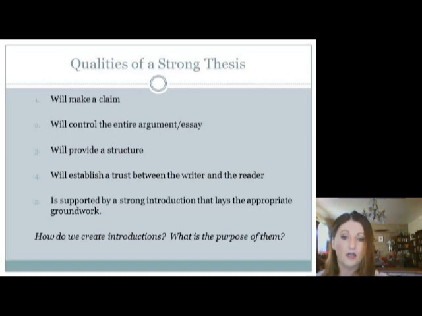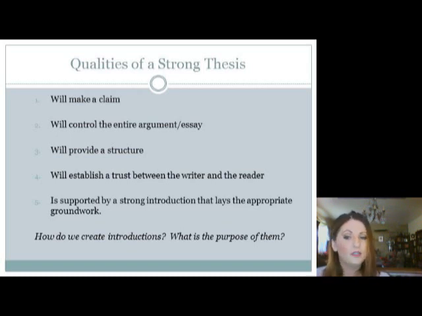So that thesis now is road mapping, or it's kind of giving my reader an indication of what is to come so that there aren't any surprises. It just helps to shore up any organizational issues. So that's what I'm talking about with the structure. The thesis also establishes a trust between the writer and the reader. When the reader hits the thesis and they read that for themselves the first time, the reader expects that you're going to stick to that thesis and you're going to argue or defend that point. So you obviously want to make sure that that statement does adequately cover whatever your paper is going to say.